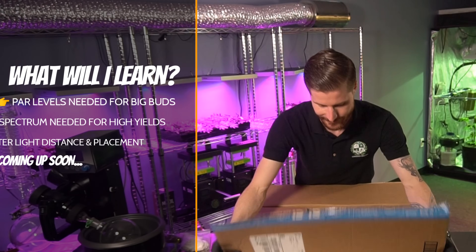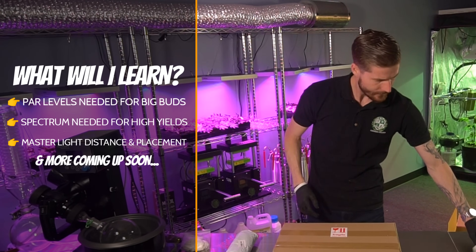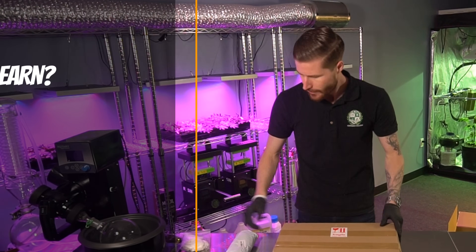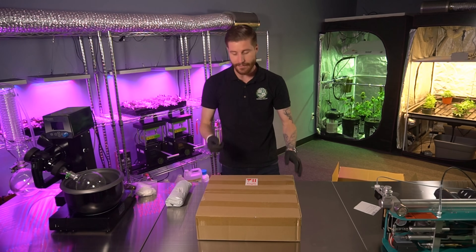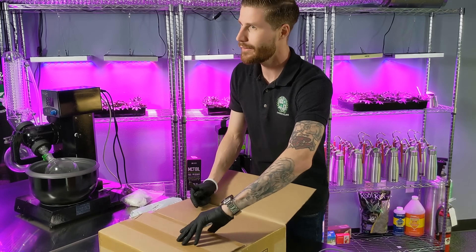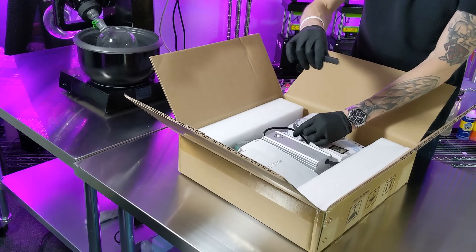Mars, what did you send us? They sent us another box. Oh, they got a little swag in here — check that out in a moment. I want to make sure we don't miss anything here. That's just a list of parts and things like that. Now, you always want to be careful when opening up an LED light, or any light for that matter, just so I don't use the razor on any of our diodes or accidentally splice a cord — that'd be a pain in the ass. Guys, packaging-wise, I'd probably throw at least a piece of cardboard over the top for that very reason. There's a cord right here on the top and if I had gone through there deep enough, that cord would be gone. Just a heads up — not holding any punches on this one, guys.